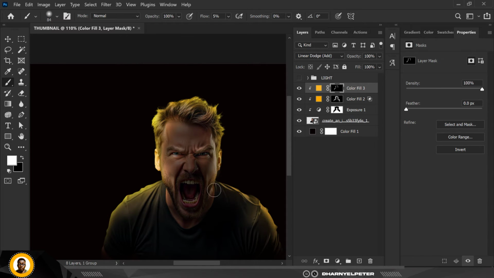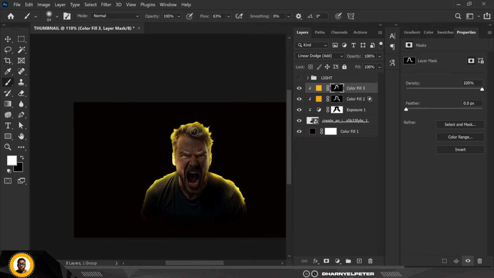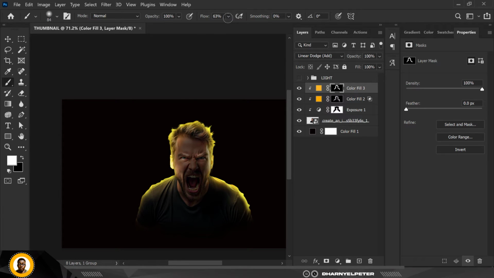You can see the difference in the edges alone, and I'm not going to come deep inside. Ctrl Z. I'm just going to stay on the edges like this, in the edges alone, please. Then I can increase my flow to like 62 and paint only on the edges to make it sharper. So we have a gradient from sharp to a dull kind of effect. I don't know if you understand. So it's like a fiery effect right now, just the way this is lit, right? So a combination of these two colors like this can give you exactly what you want, right?